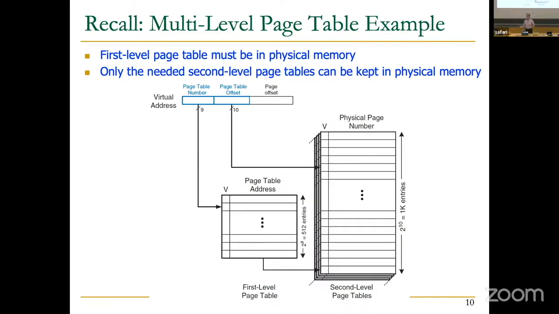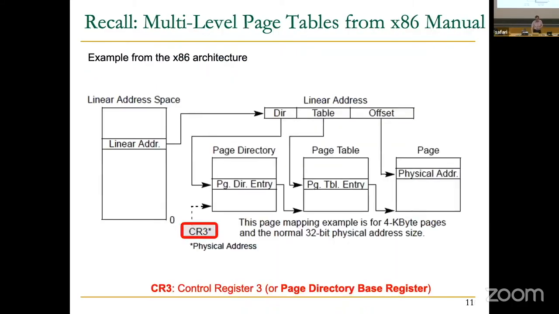Makes sense, right? So a page table is enabling translation. If you don't need a translation, you don't need a page table. If you don't need that translation in that part of the virtual address space, you don't need that page table to be brought into the physical memory, essentially. Okay, so that sounds good. Hopefully you're all on board with these. Sounds good? Multi-level. And you can also read your book because it's also in your book, as you can see.